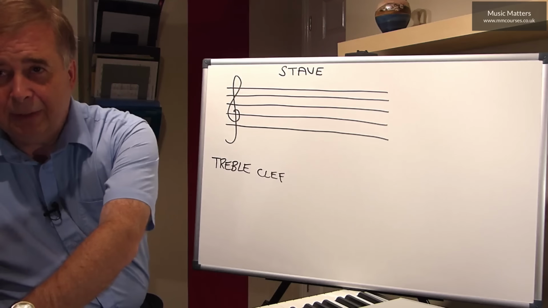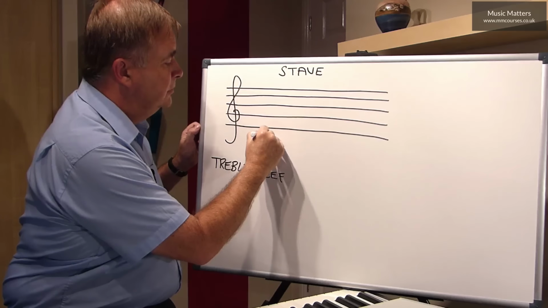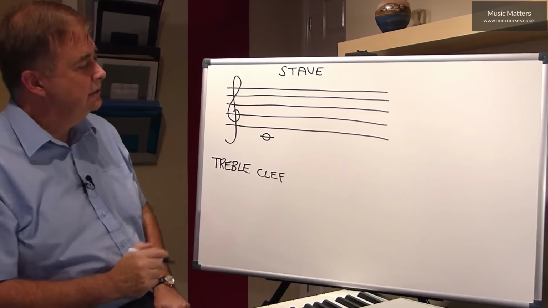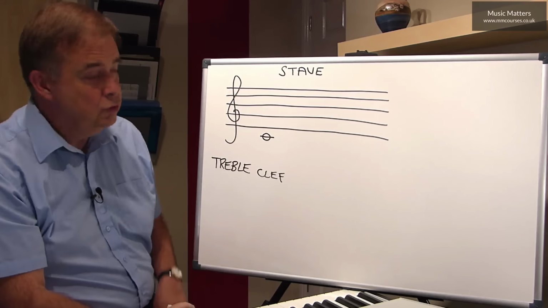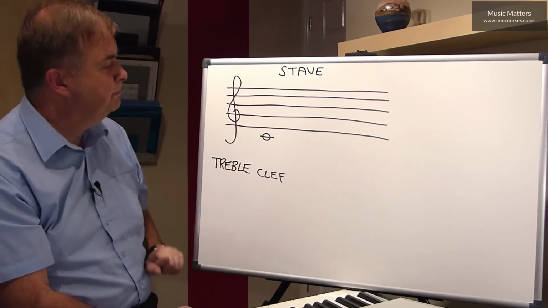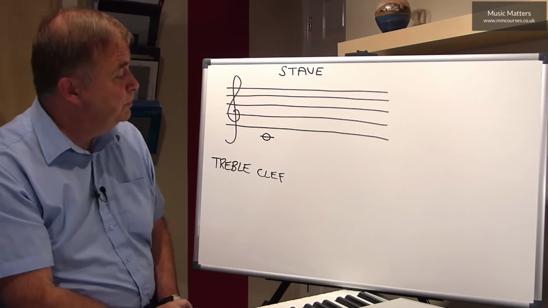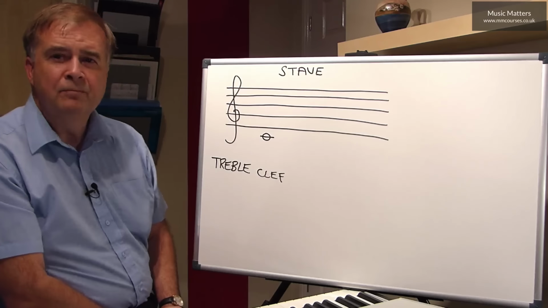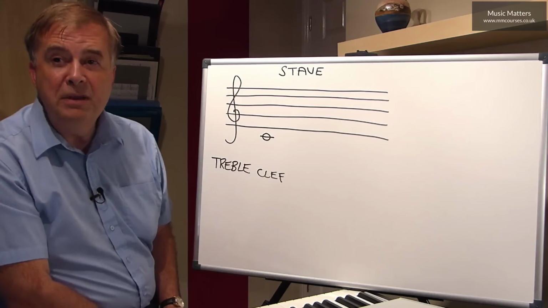Now, the next thing I'm going to do is to write this note that we're learning today, middle C. Now, middle C looks like this. It's a circle that goes underneath the treble clef stave, and we put a line through it, and that tells us that this particular note is middle C. And the piece we're going to learn today is going to have 4 middle C's in it.